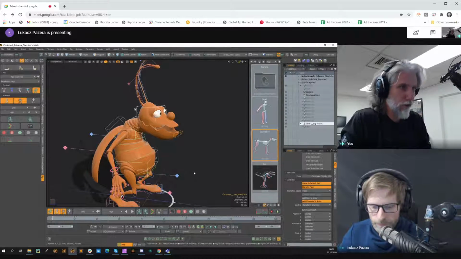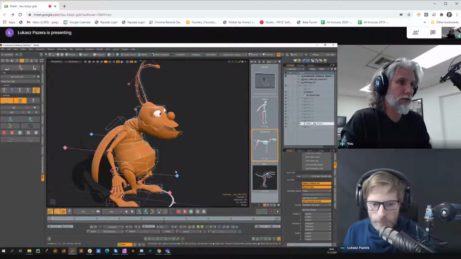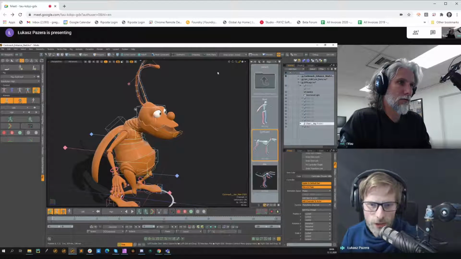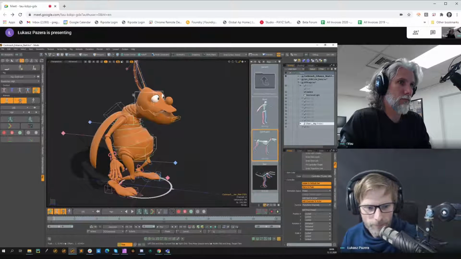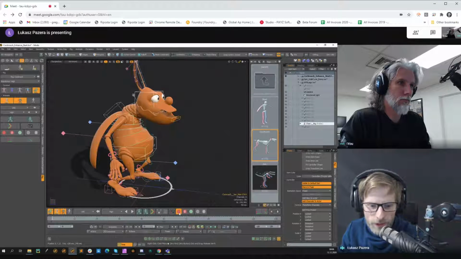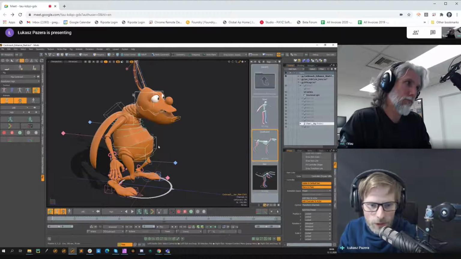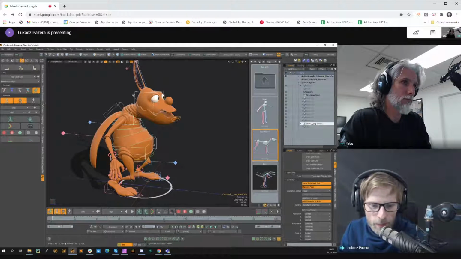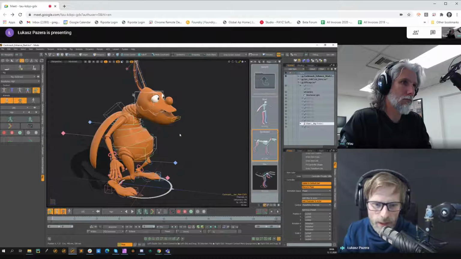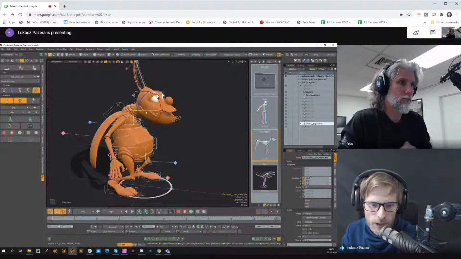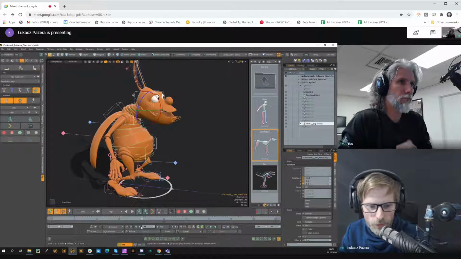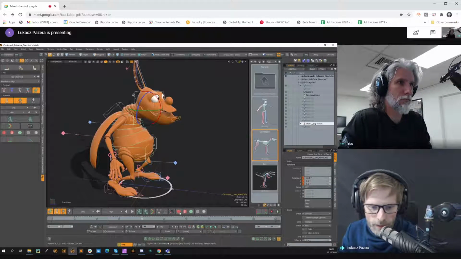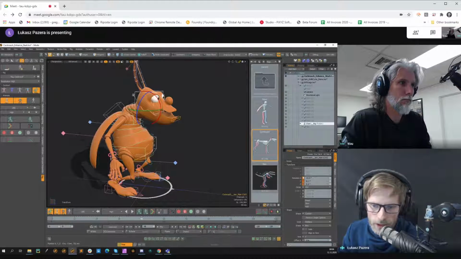Okay. And what are the keyframe icons down there? This is sort of an animation interface. Yeah, it's animation. So this is keyframing, setting a key. This is pretty much the same as setting a key in Modo, but the thing is it always knows which channels to set. It only sets the channels that you actually chose here in the properties for the controller. So if I grab this guy and I set it to be just rotation and go, I don't know, frame 48 and keyframe it, you can see that it only keyframes the rotation, doesn't do anything else.